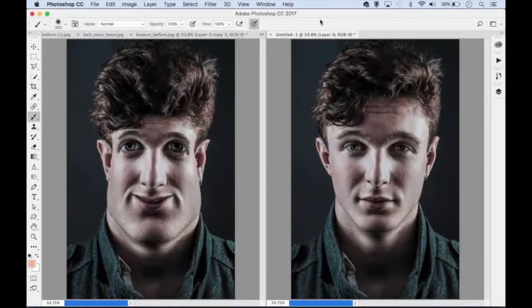Hello, in this video we're going to make use of Photoshop's face-aware Liquify feature. Now normally you'd use this feature to tweak a smile or adjust a facial feature and perform quite subtle adjustments, but in this case we're going to take it to extremes and create a caricature like this. So let's get started.